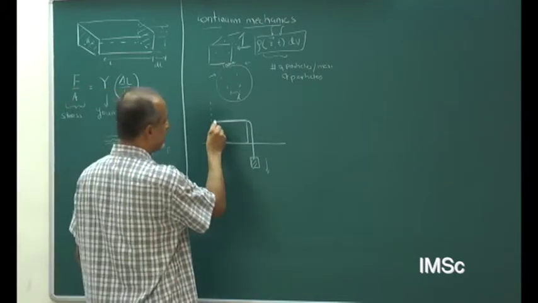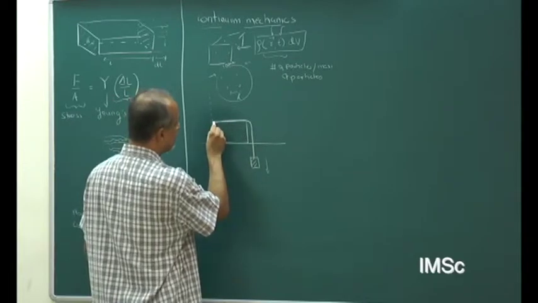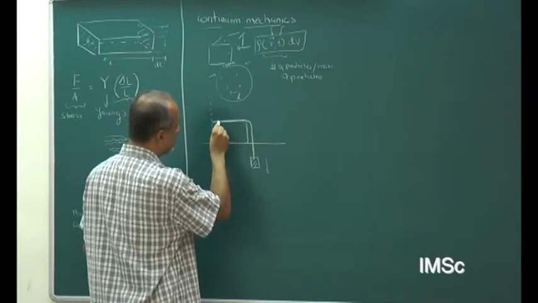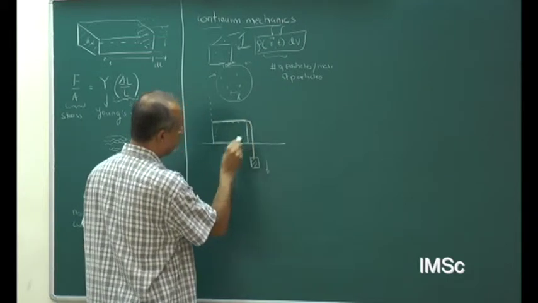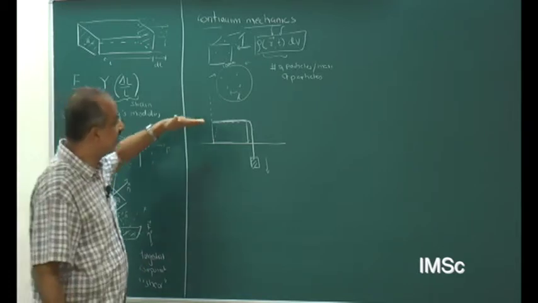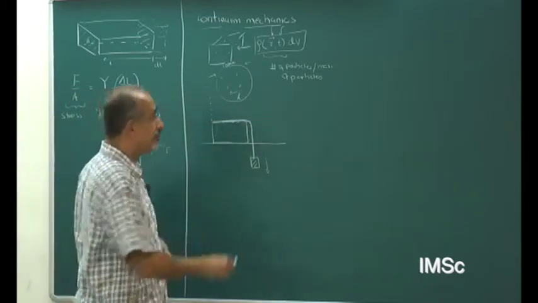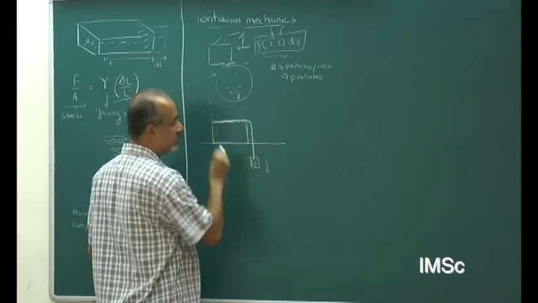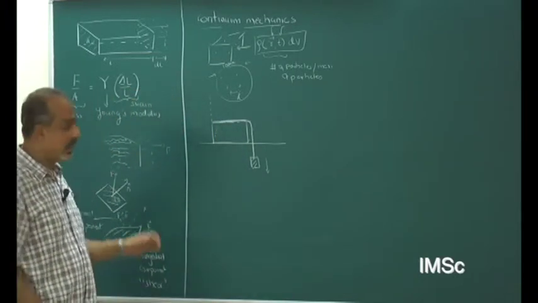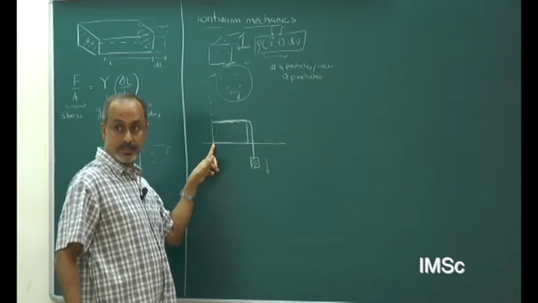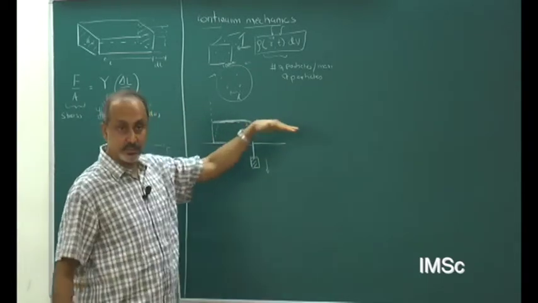This makes sure that since the weight is coming down, that exerts a force on all of these molecules here and helps to distort this block into some new shape. Okay? The force here is a shear force. It's not a force that is normal because all of these molecules in the top layer are being pushed to the right hand side. I am not taking the block and moving it as a whole because I have fixed this particular point here. So this point is fixed, the top side is moving.